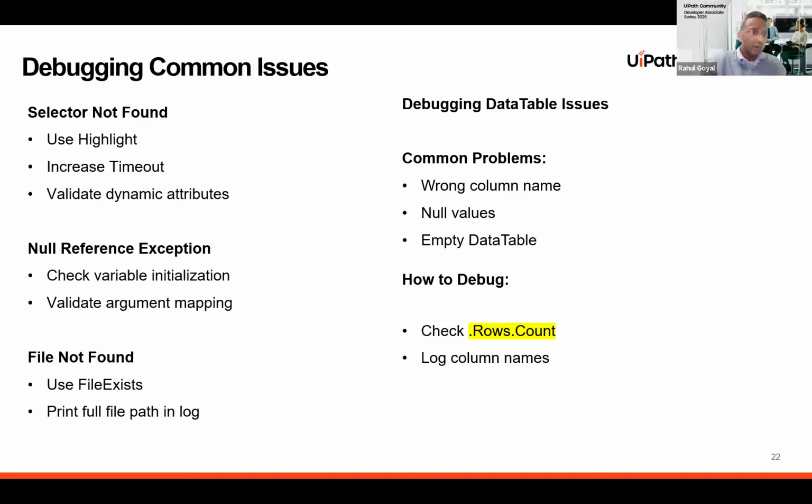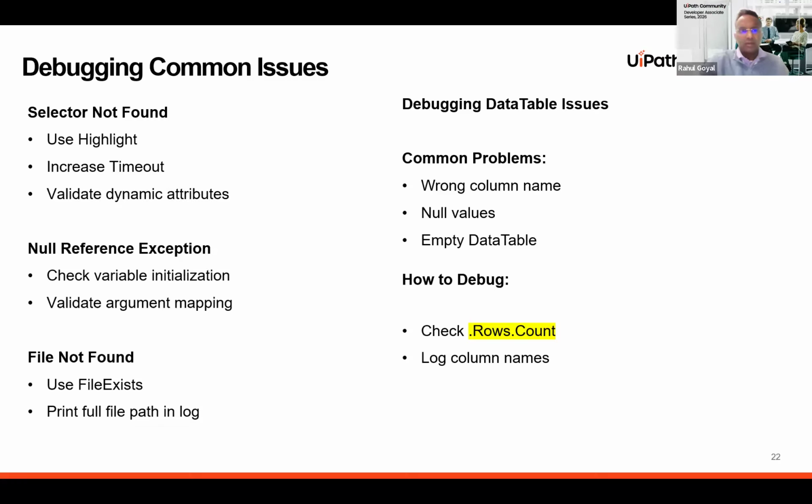Or it could be that we're trying to debug a null reference. Like in my earlier example, you're calling some RFC on the SAP side, but are my variables getting initialized the way they should be, for an RFC or an API to function the way it should? Or if I found my file or not. I want to debug at this point: does my file exist or not? If not, how do I print my full file path? Is it coming from the location I expected the file to come in?